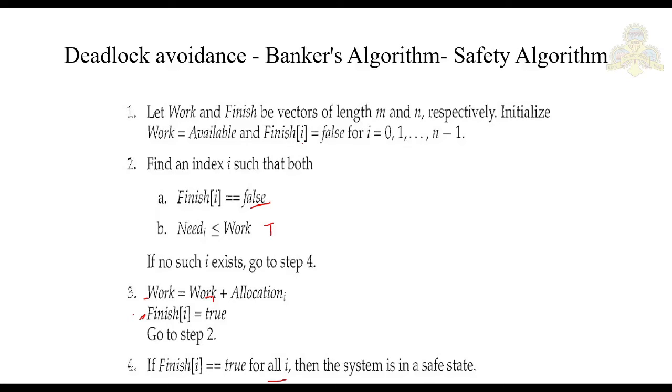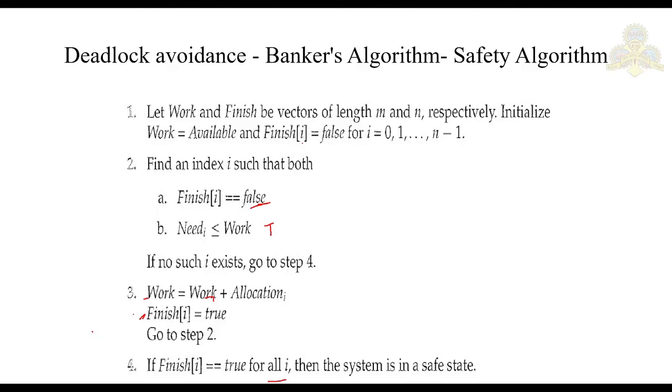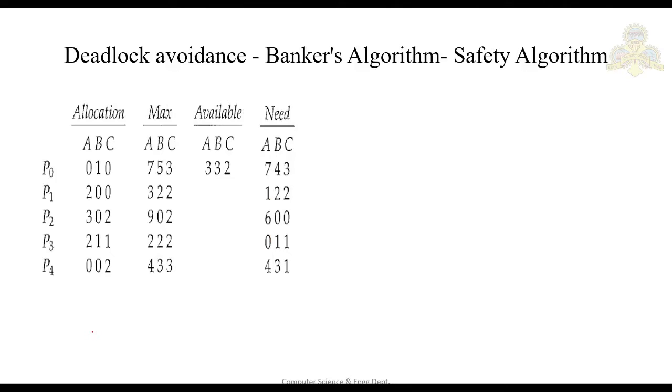If this banker's algorithm is asked in your exam, then you just need to write this portion. That is, you have to tell what the data structures are, so all these 4 you have to tell. Then you have to write this safety algorithm. Just write this algorithm, that's it. The next slide, whatever I am explaining, that is the example, you need not write that one. And after that, you have to write the resource request algorithm, not the example. Okay, so now we'll traverse this example for your safety algorithm.